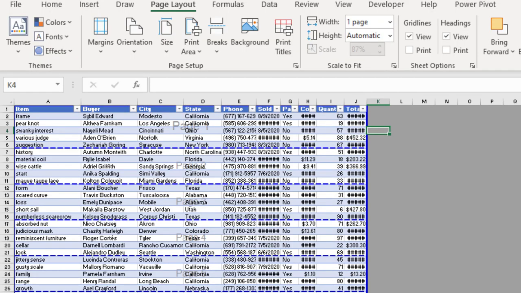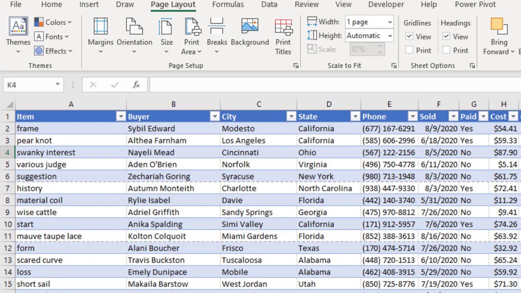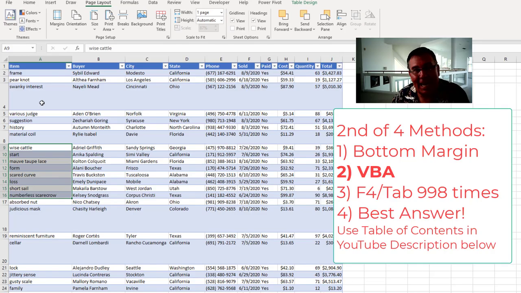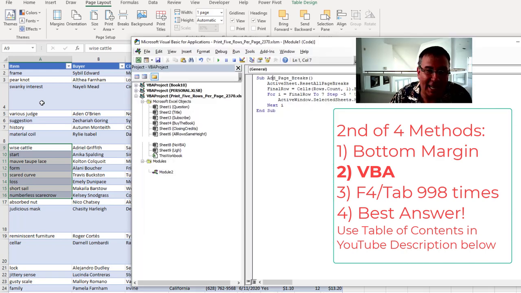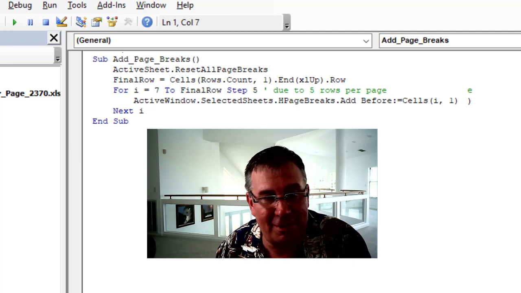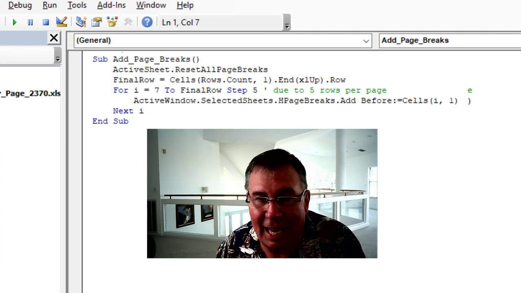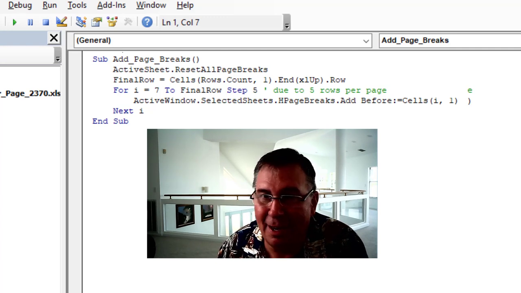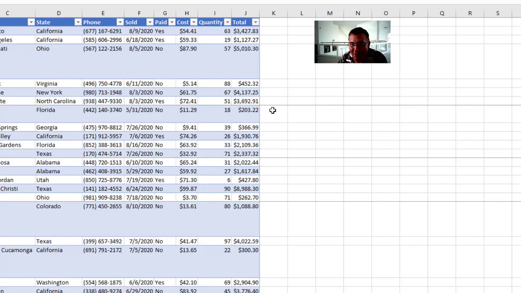All right, now that's only going to work if all of your rows are the same height. And I have to guess, because Shoaib is asking the question, we have some rows that are tall. Why else would you want to print 5 rows per page? And I know he said no VBA, but boy, it would be super easy with a little bit of VBA here. So reset all the old page breaks, figure out where the last row is, go from the last row to 7, step minus 5, so skipping every 5, and then HPageBreaks.Add before that cell. Just click run here, and we are done. Look at page break, page break, page break. That's great. But Shoaib says no VBA.